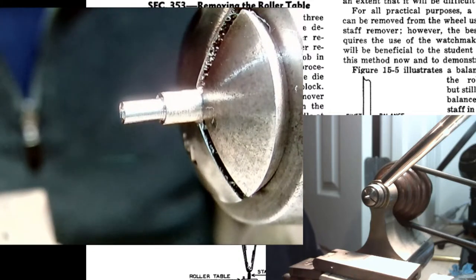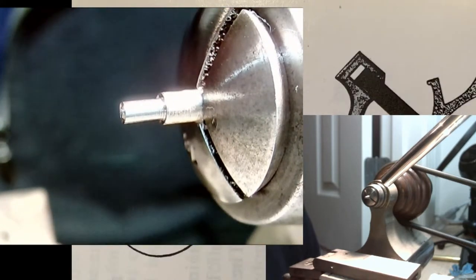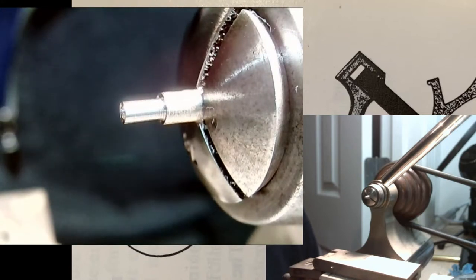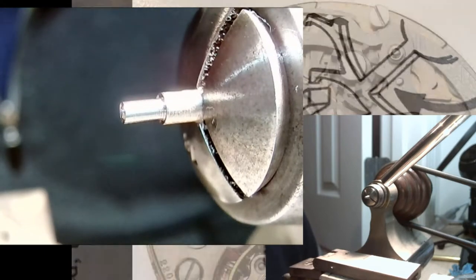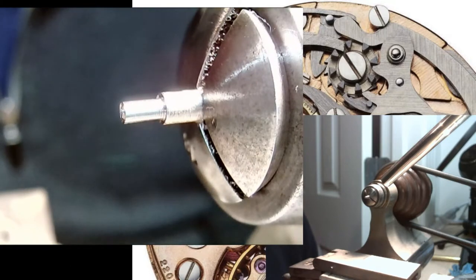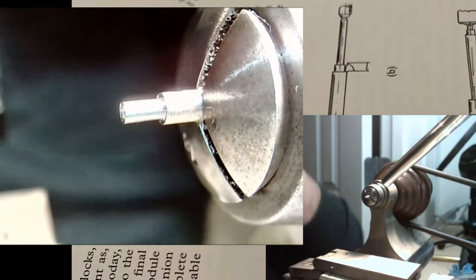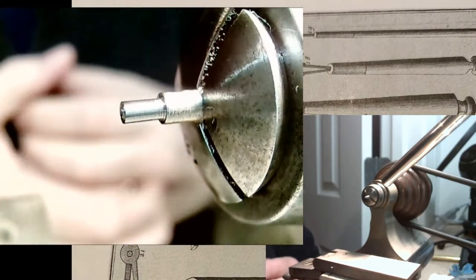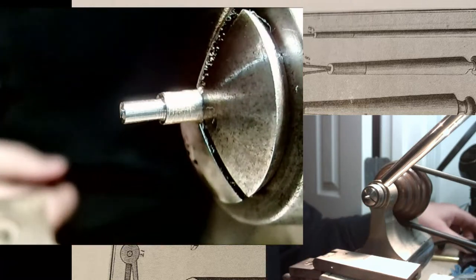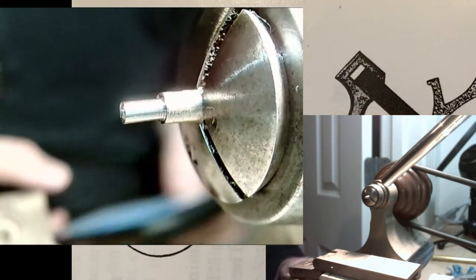Test 1-2. Test 1-2. Hello, hello. Hello, hello. Hello. Alright, the meter's moving. Hey! Hello, hello! Alright.